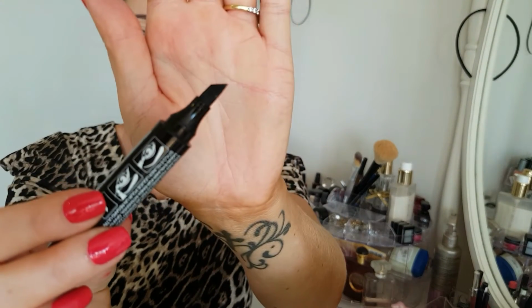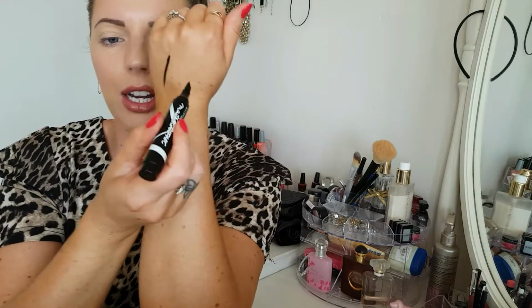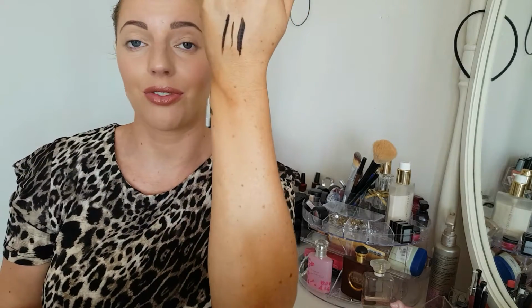This one I probably would recommend. This is the Maybelline Master Graphic. This probably would be great if you're a beginner and you're not used to using brushes or a very thin liquid liner, because it's almost just like using a pen. Now this one's almost empty, so I don't know if I'm going to have enough in here to demonstrate, but, oh yeah. So see, you can do a very thick line if you push all the way down, and if you just use the tip, you can do thin lines too. And that one finishes with a really lovely sort of matte finish. Something like this could be quite good because you can get quite precise and it's not too fiddly. So this could be quite a good one for beginners.